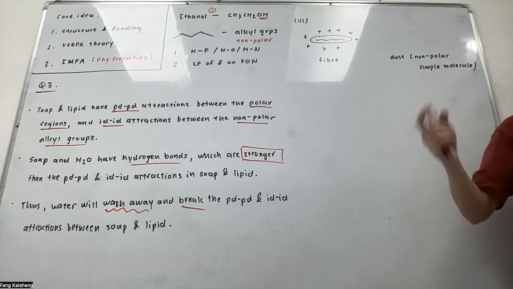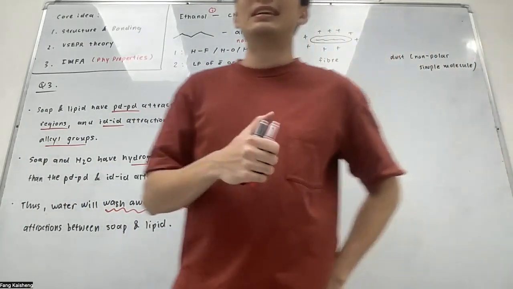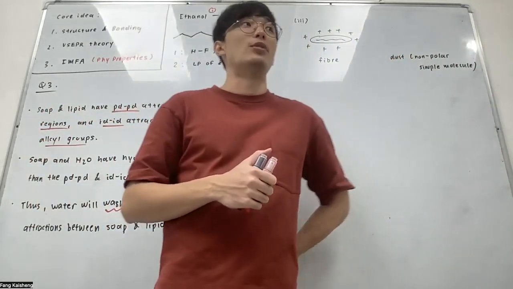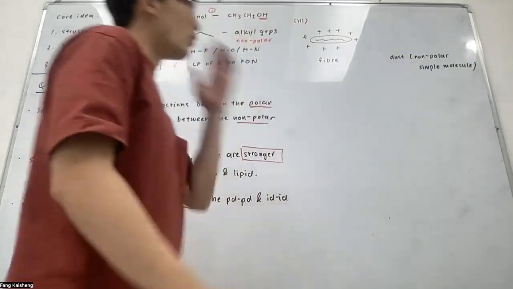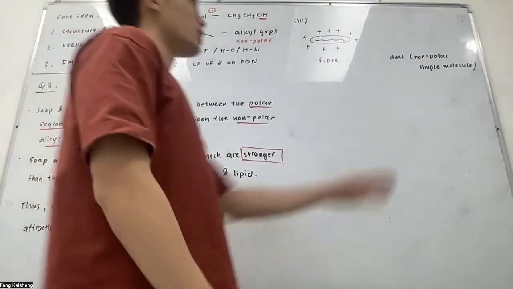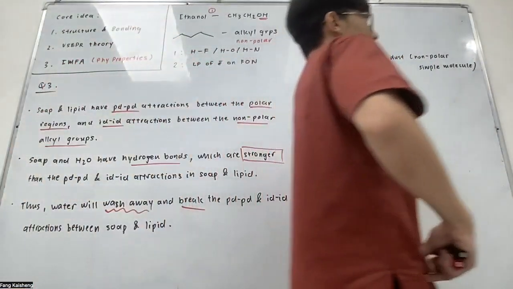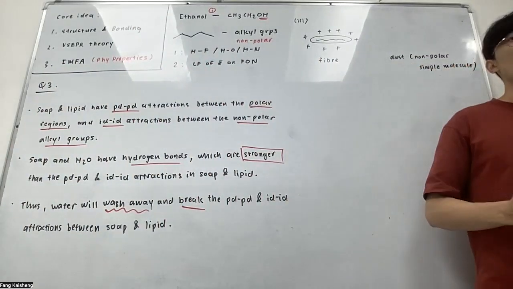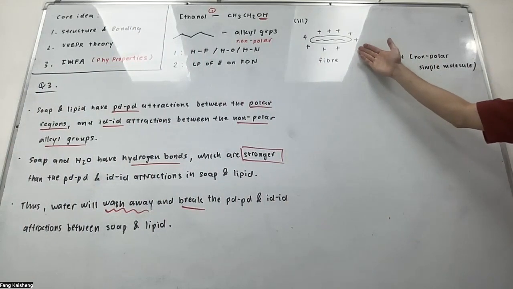Any possible answers here between fiber and dust? A lot of the most common answer is ID attractions. I will discuss why that's not the answer also, so perhaps we start with that. Why do you all say ID attractions? Because you all see non-polar simple molecules. But can I ask you again? ID attractions are between simple molecules, correct? But is this a simple molecule?